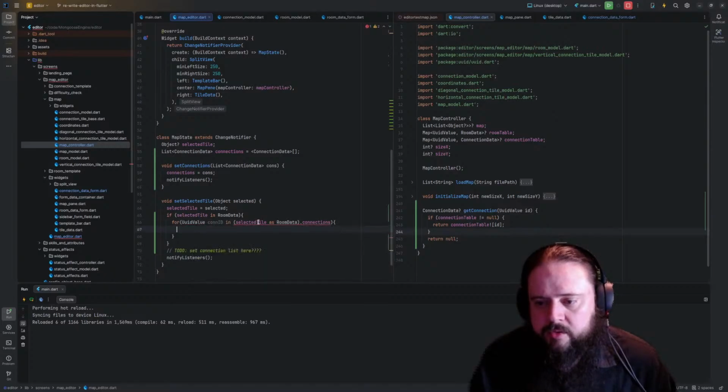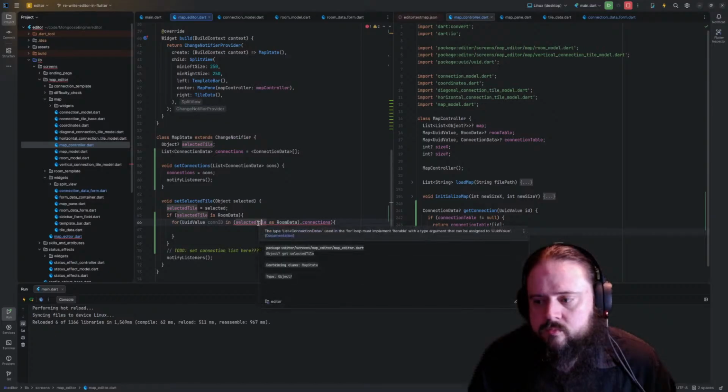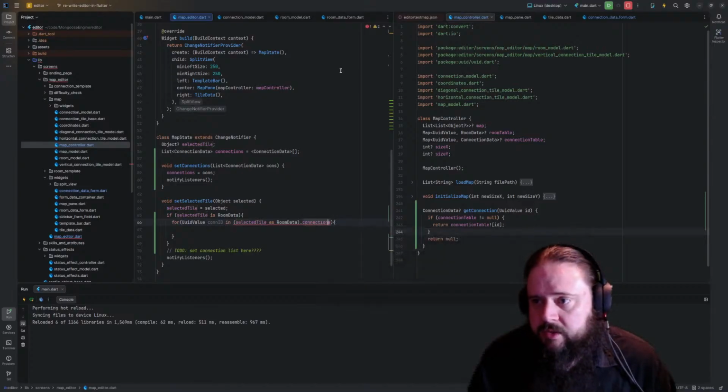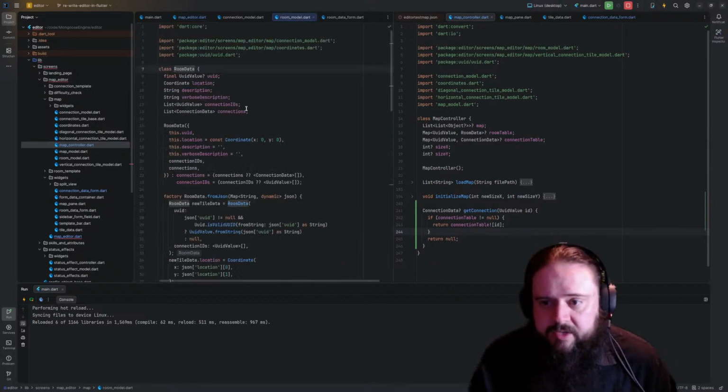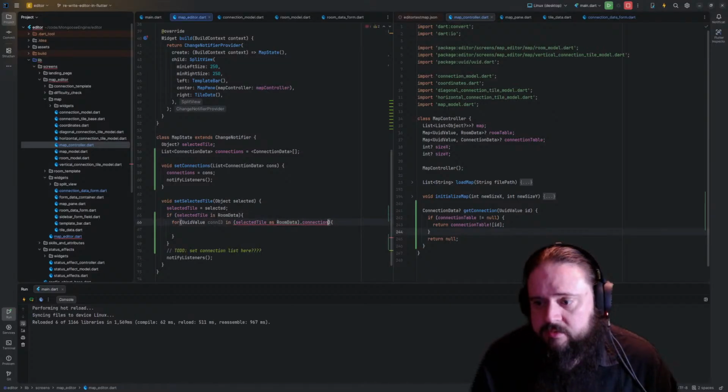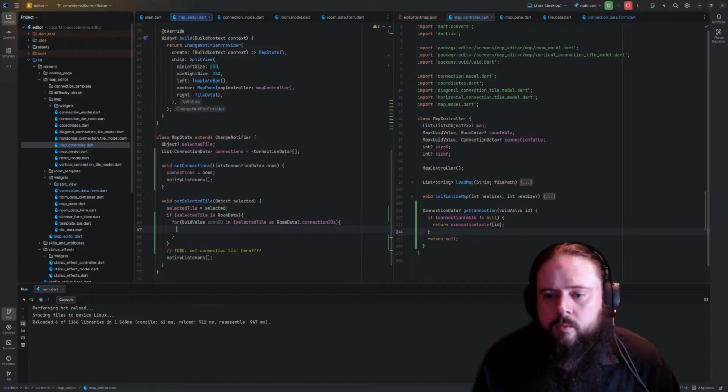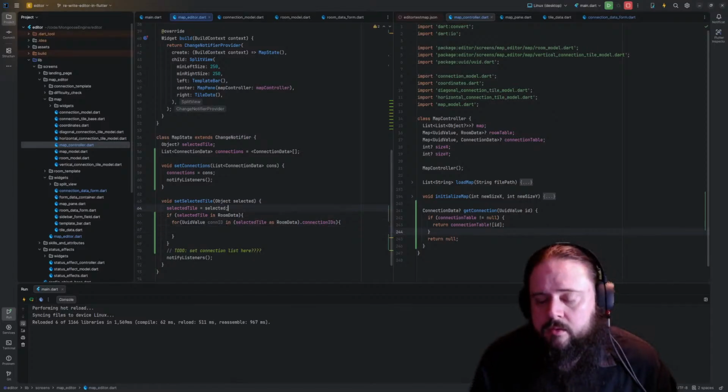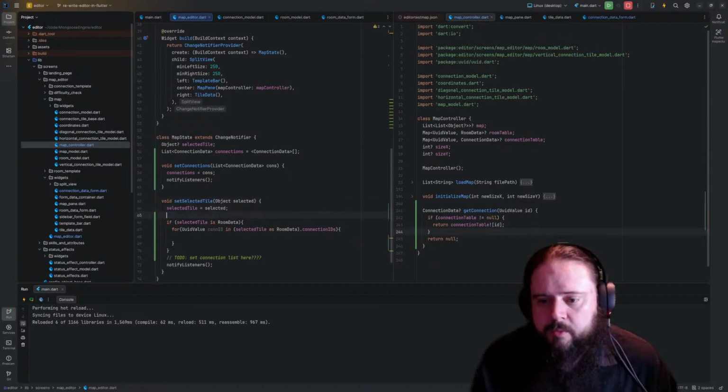Boop, you get imported. This actually needs to be room data connection IDs. We say up here, we also want to make sure that we clear you.